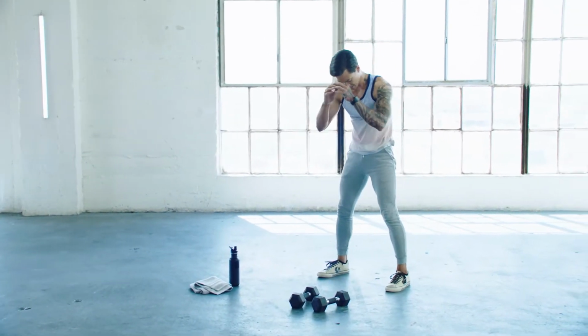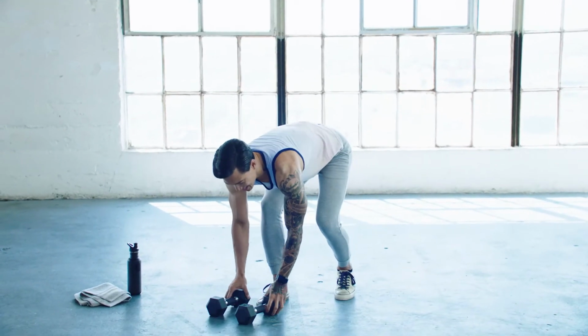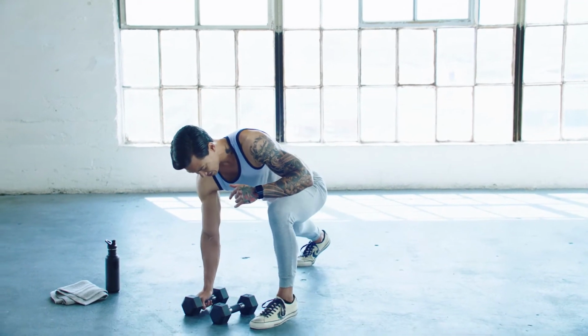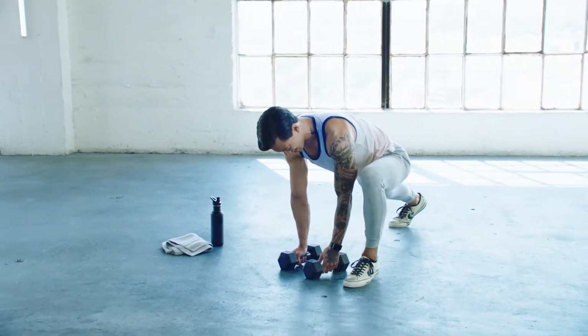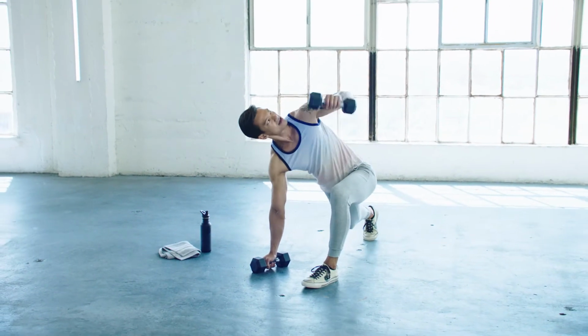Move those hips. Down and dirty. I call this the wide mountain twist. We'll work one side first. Good long stance. Tall spine, arm strong. Left arm. Up.